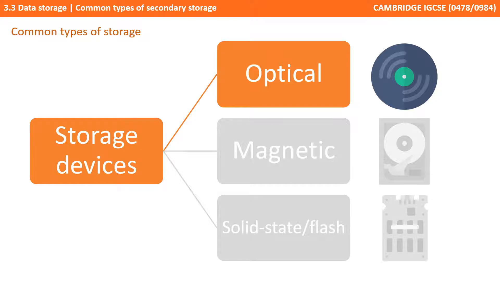As a general rule, CDRs became popular for storing and distributing music, and CD read-writes as a backup option. DVDR became popular for storing motion pictures and movies, and DVDRW as a more useful backup option as it had greater storage than compact disks. With development of high-definition motion pictures, greater storage was required, and Blu-ray became popular as an alternative to the digital versatile disk. The field of music and film storage has seen many drives and media come and go over the years, but these are the devices that have become most popular.